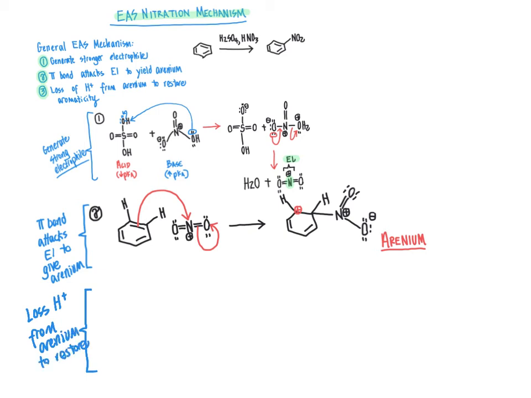This step is very favorable because of the fact that aromatic compounds have immense stability, as we learned in the last chapter. And so by restoring aromaticity, this reaction is very much energetically favorable. And so that is why we are doing this type of process here to restore aromaticity. So we'll go ahead and redraw our Arenium ion. That's what I'm doing right now. Plugging in my lone pair electrons and formal charges.